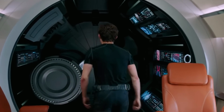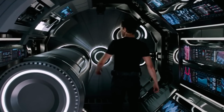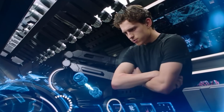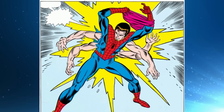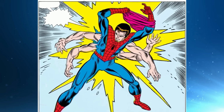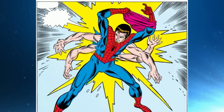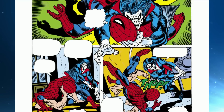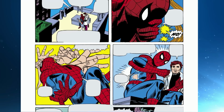Spider-Man also keeps enhancing himself and his powers by upgrading his suits, and he once even enabled an AI assistant to help him figure out his suit's abilities. He can also grow extra limbs, and Stan Lee once came up with a comic series wherein Spider-Man had 6 arms. Spider-Man eventually got tired of these extra limbs as they only drew more attention to him, and he eventually figured out an antidote to get rid of them.